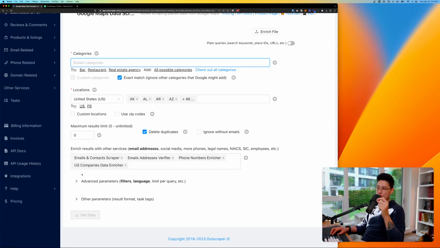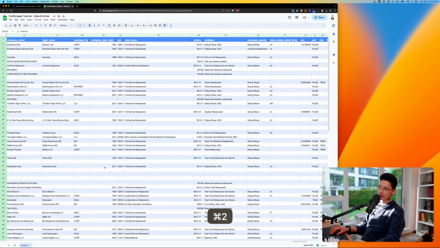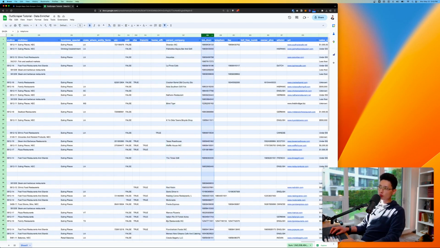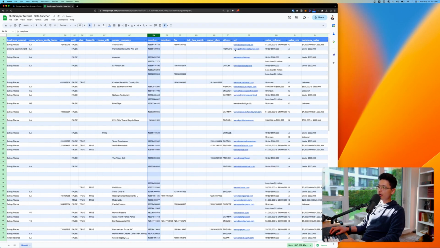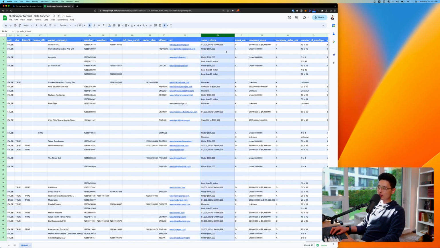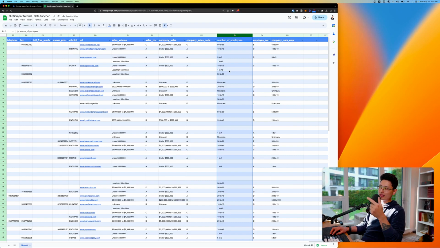Last but not least, let's quickly review the US company data enricher. Let's see what kind of data sets it collected. So basically we have company name, legal name, the business type. We have their starting year of the business. We have their company phone number and a fax number. And towards the end, we also have their companies. And the most important field that could be really interesting is the sales volume. And last but not least, we have the number of employees.